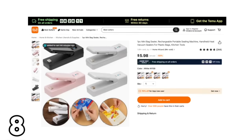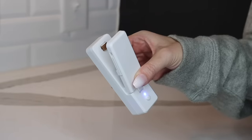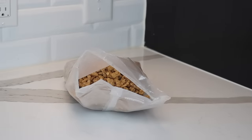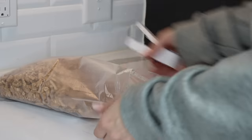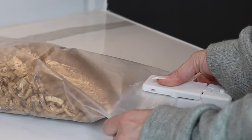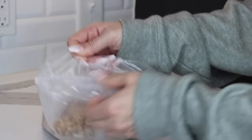Next is a small but mighty gadget — this mini sealer. Don't let the size fool you; it seals things up really well. I'll show you how it works on an open bag of cereal. You turn on the sealer, let it heat up for a second, then slide it slowly across the opening of the bag, pressing down as you go, and it creates an airtight seal. Great for chips and different kinds of snack bags. Another thing I love is it has a magnet on the back so you can put it on your refrigerator for easy access.